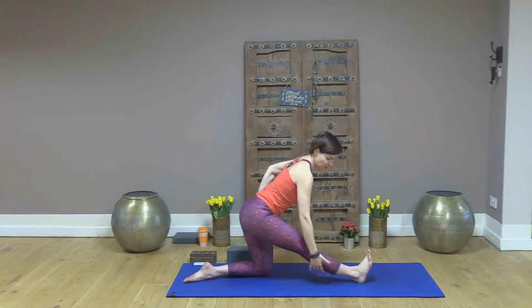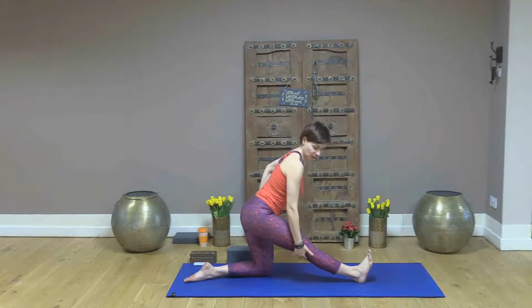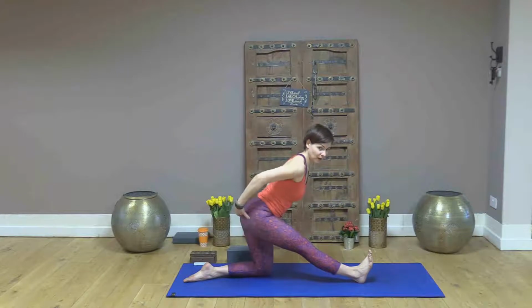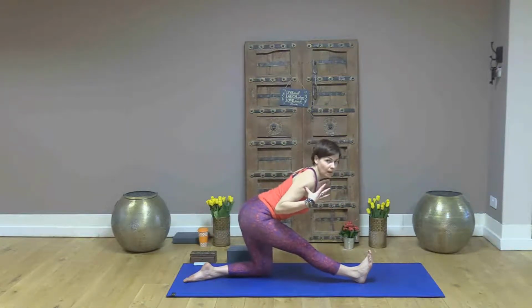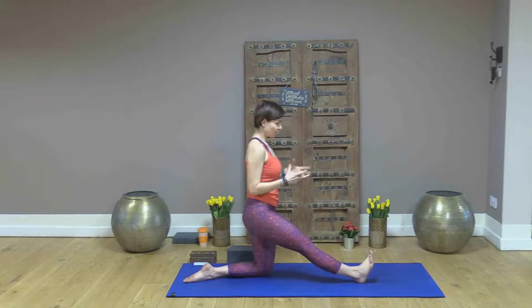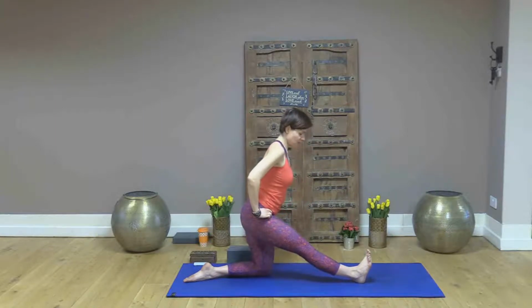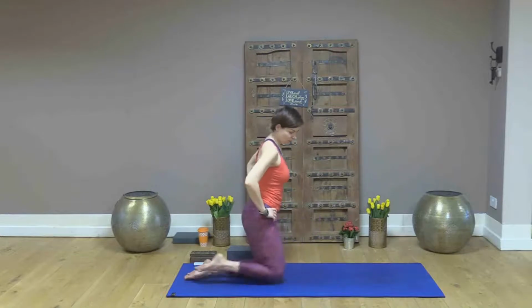So first is a calf. Usually just this part, hamstring behind your knee, and as you progress, you're going to be higher in here, especially when you start to move upper body by leaning forward. Again, without lifting hips. And you need to be aware if your body is compensating somewhere on the way, because if it's not ready, it always finds the way. Okay, let's try the other side.